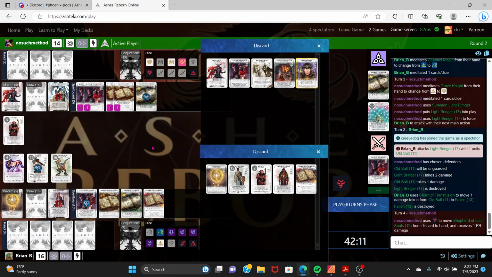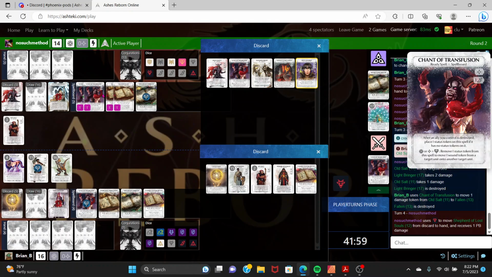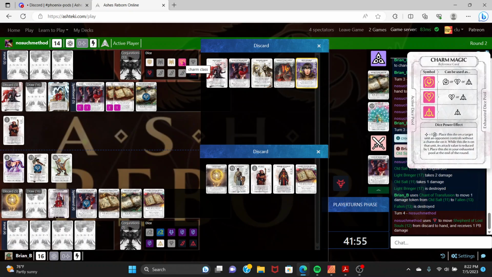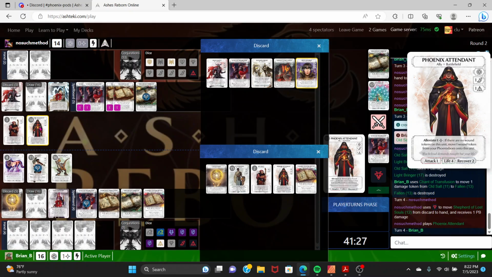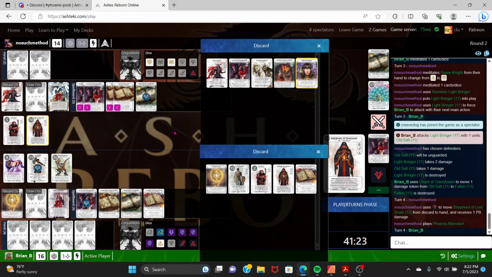Okay. All right, NoSuch goes ahead to grab Shepherd of the Light. Pretty good. I don't know. He has to be running Enchanted Violinist. Okay, Phoenix Attendant. Oof, boy, we are at dice inequality here. Pretty rough.